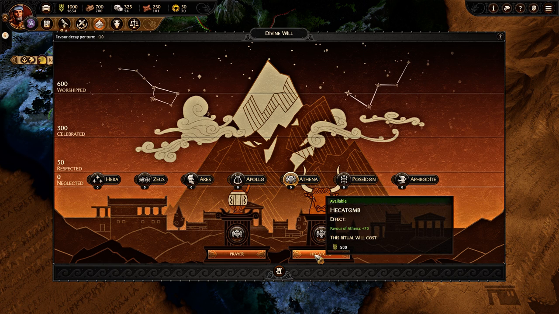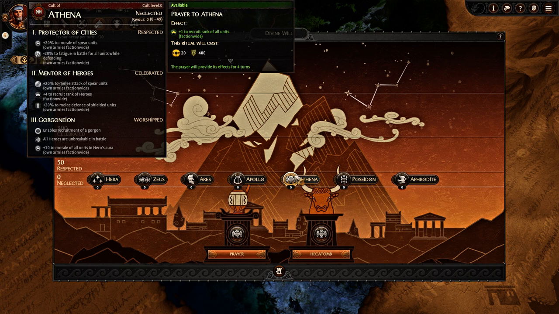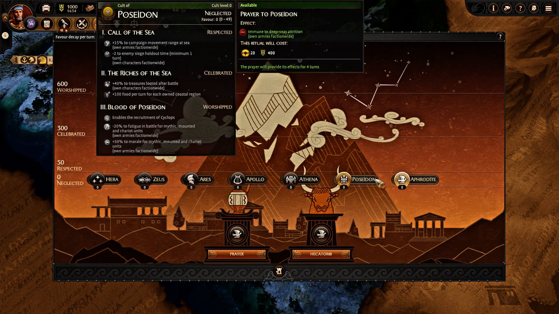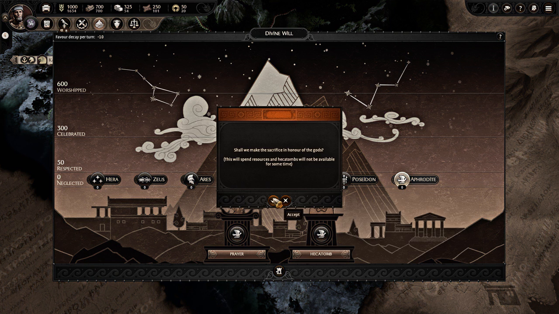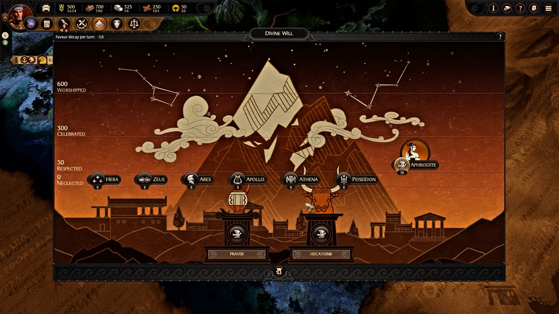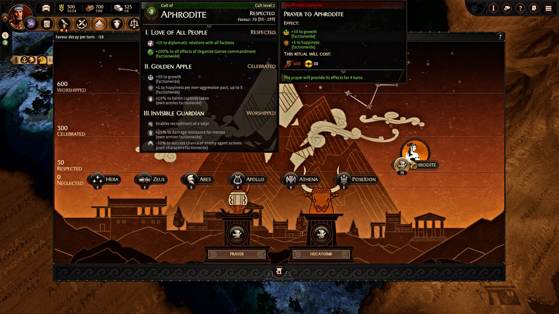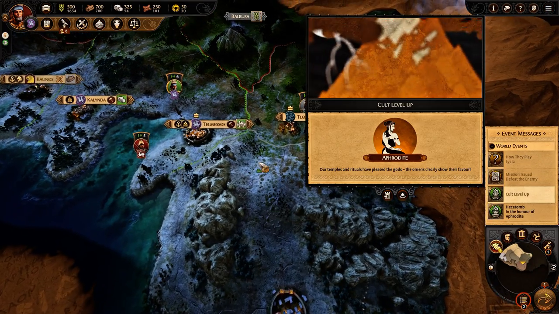You can also sacrifice to the gods, the hecatomb, basically a bull sacrifice. If you sacrifice to a god, this gets more expensive if you build temples, all that kind of stuff. If you sacrifice to a god, you will gain favor with them. So for instance, if I sacrifice to Aphrodite, the sacred fires, I spend 500 resources, I get 70 favor, I get her respected, and now I have 10 diplomatic relations with all factions and 200% to all effects of organized games commandment faction wide.